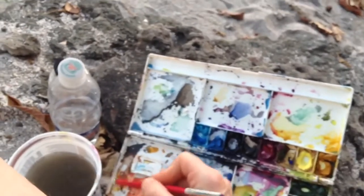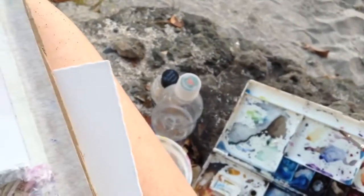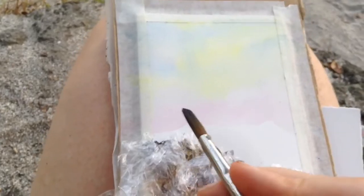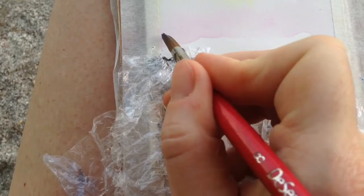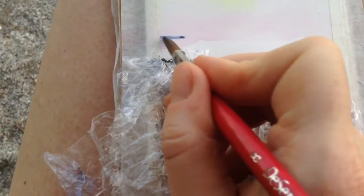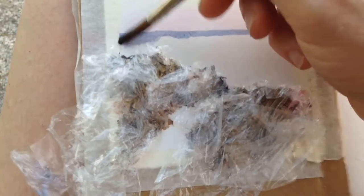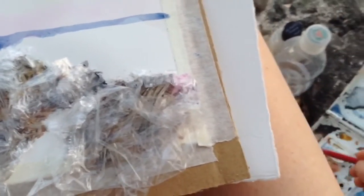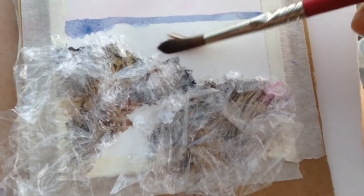Okay, so there, what we want to do is put our blue and a bit of green in a horizon line. So just below where the pink is, put a little horizon line, as straight as possible. And then as you go down towards where I wet the paper, in fact I'm going to clean my brush and wet it again because it's really dry here. So I'm just going to wet that area again.